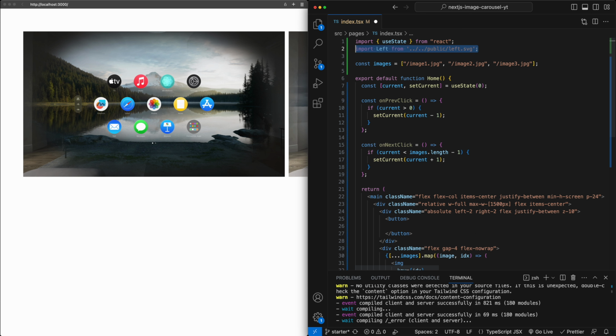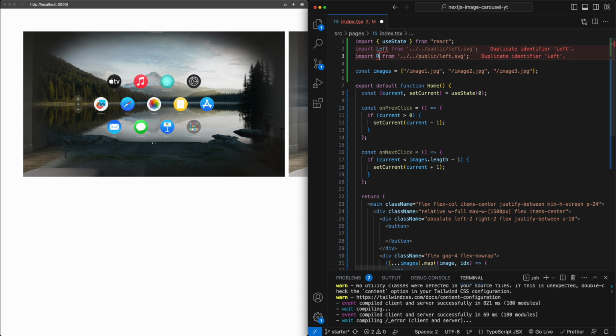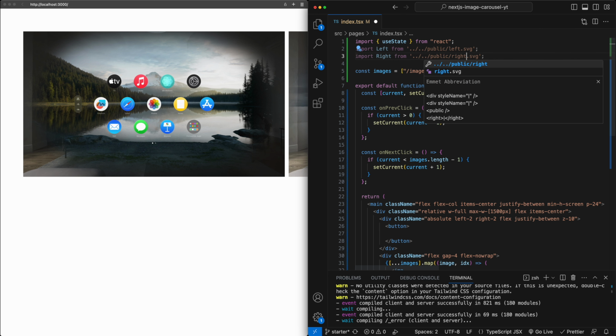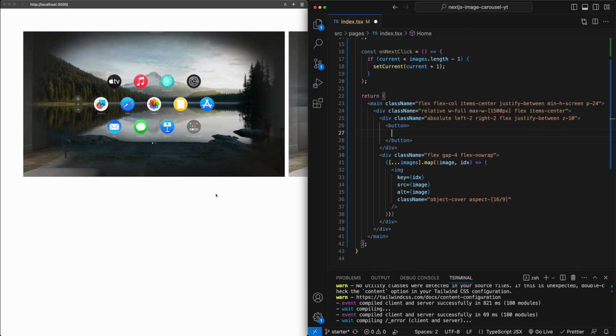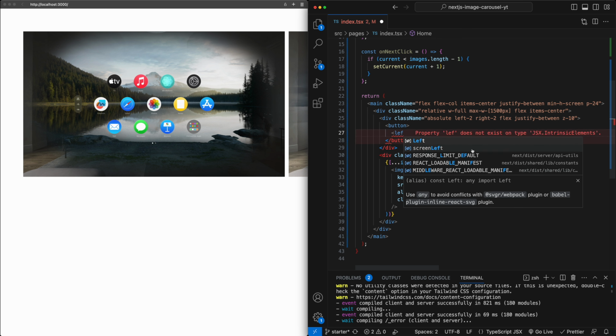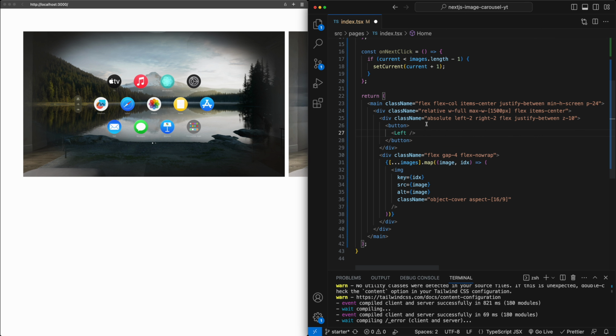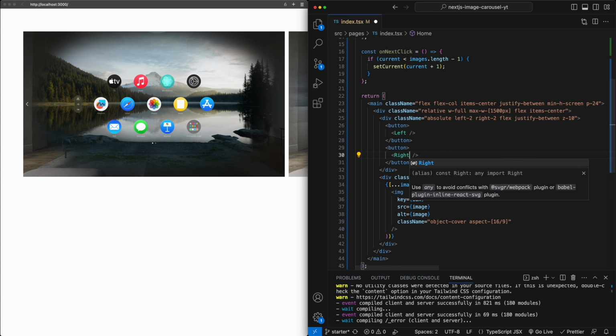And I will also quickly do this for the right SVG as well. Now that that's done, I'll come down here back to this button, and I'll simply call left like this. And if I hit save, you'll see that the left arrow shows up. And similarly, let's just make another button and put right instead, and the right button shows up as well.